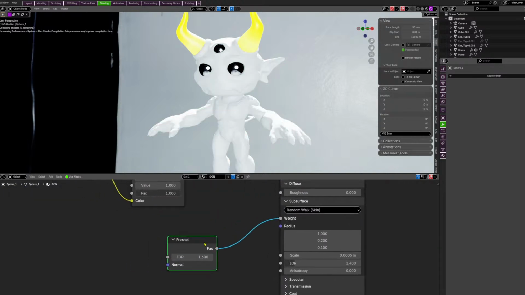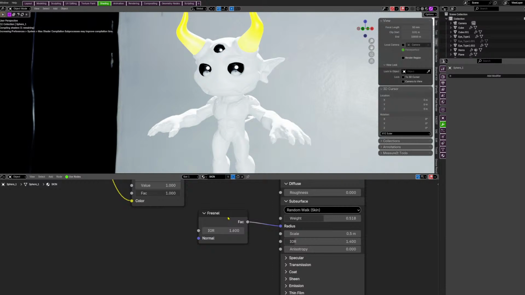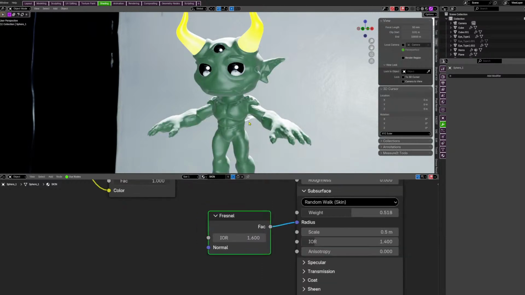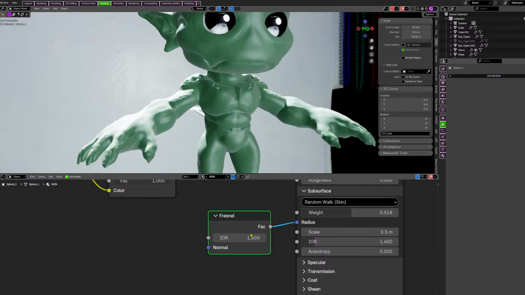For the weight. And I think we'll put it at 0.5. Oh wait, is it radius? I think radius is the one. They changed the language on these nodes recently.